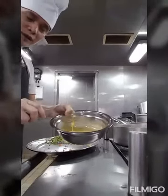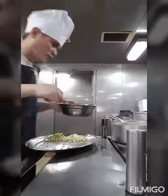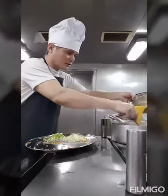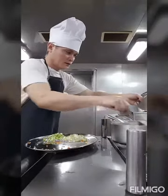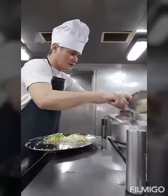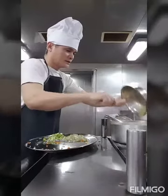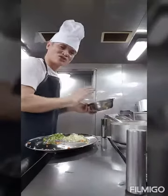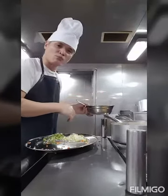My egg is already ready. I need to drop it in the boiling water. Little by little. Okay. This is a vegetable soup. This one is chicken soup. Chicken, vegetable, egg drop soup.